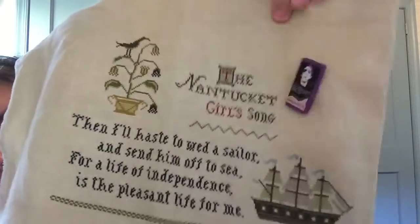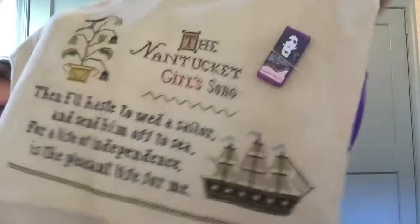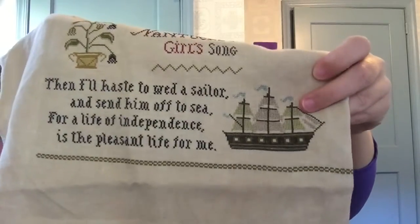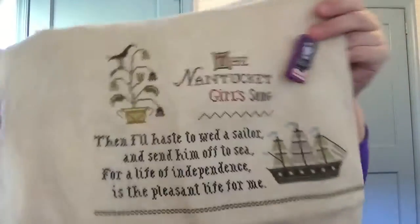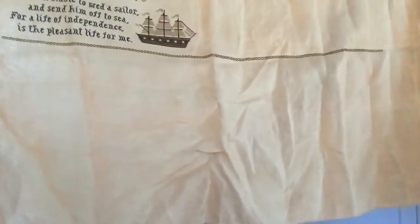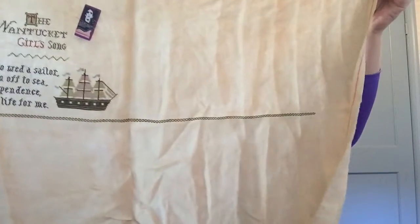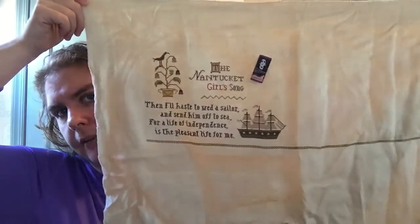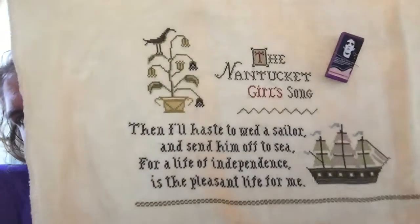So what I did is I finished the title here that says Nantucket Girl Song, and then I stitched the ship. So the whole thing is going to be about that wide, but I just wanted you to see, because I did the motif going through the center first. But yeah, slow and steady on this one.